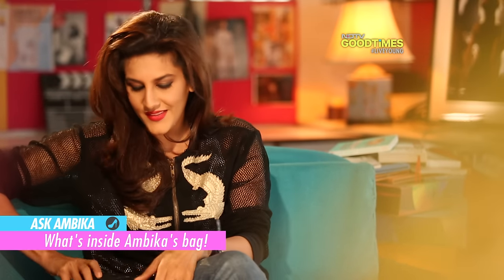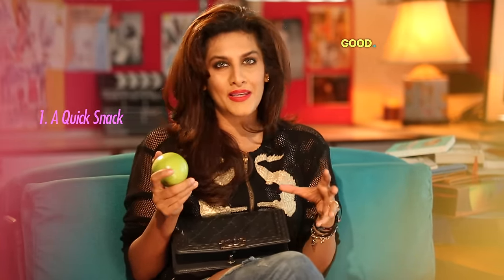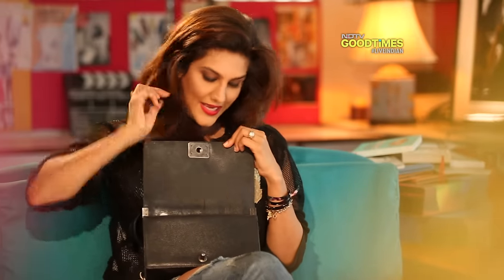So Pragya, get ready. This is my handbag. I feel hungry all the time, so I try and carry food in my bag, however small my bag may be, because it gives me energy to deal with all the hardships I need to face during a day. I also carry a hand sanitizer — big on hygiene.